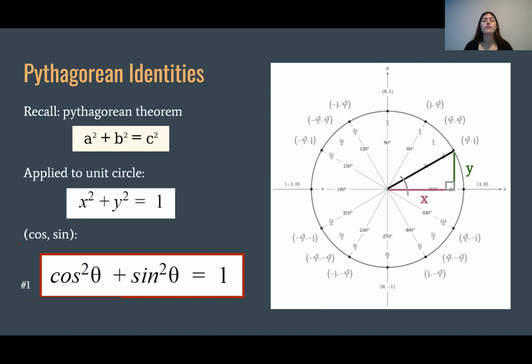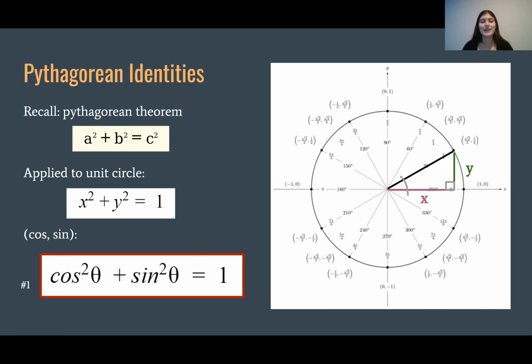So let's keep going. We've got Pythagorean identities, all right? Let's go back in our brains and recall the Pythagorean theorem, right? A squared plus b squared equals c squared, yeah? The Pythagorean theorem is another identity, basically. You can plug in a squared and b squared, and then you will always get an answer for c squared, right? Okay. So that's why it's called a theorem. I'm getting into technicalities.